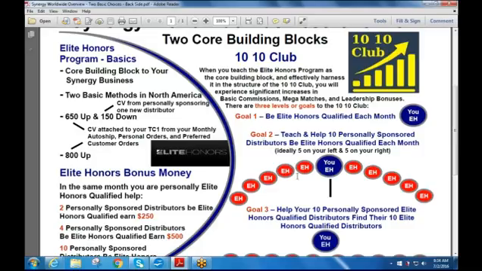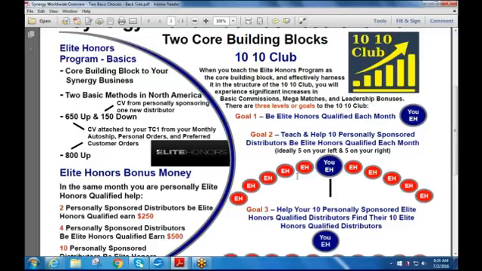And so your second goal is to begin to build for your 10. And some of the people that you sponsor are not going to end up doing anything, and other ones will do a lot. Your goal is to find the ones that want to be Elite Honors because they're the ones that you want to personally invest your time in. Rather than trying to convince someone to be Elite Honors Qualified, you want to just show them how to be Elite Honors Qualified, have them make the commitment, and then you partner with them to help them.